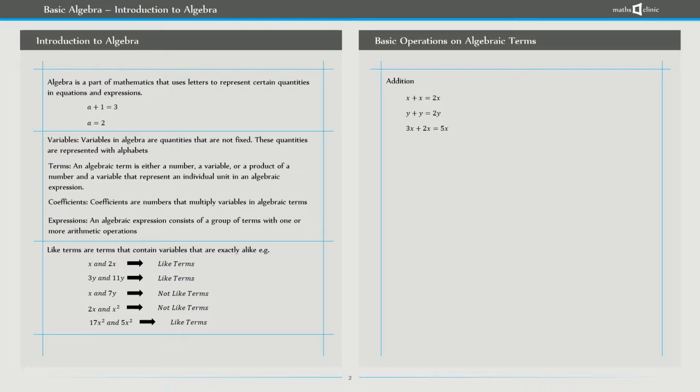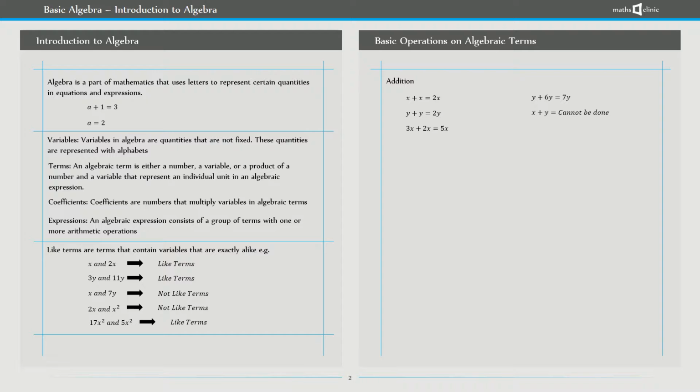And then sometimes you could have 3x plus 2x. You pretty much just add the numbers together. So you have 3 oranges plus 2 oranges gives you 5 oranges, i.e. 3x plus 2x gives you 5x. Simple. Let's try another. What if we had y plus 6y equals 7y? Because if you have one apple and you have 6 apples, how many apples do you have altogether? You have 7 apples. Very simple, very straightforward.